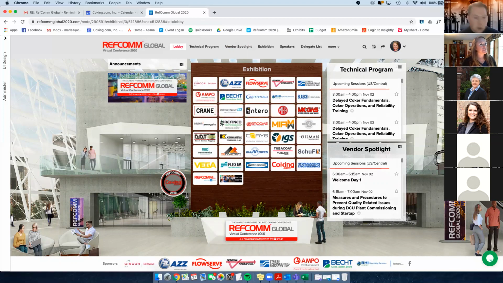A couple other things that we have going on over the week. We do have a challenge coin challenge. So you'll see the challenge coin here, and there's another one in the Coking booth. Basically, we have asked for clues and answers from everyone, and we put together a downloadable PDF.